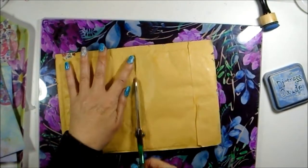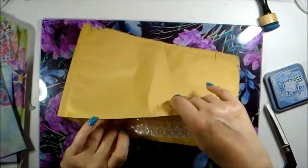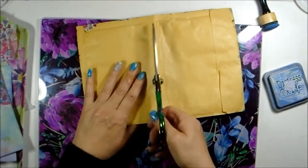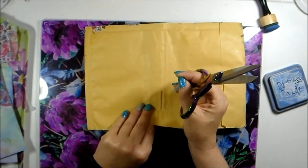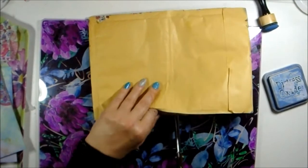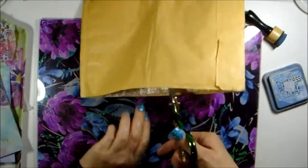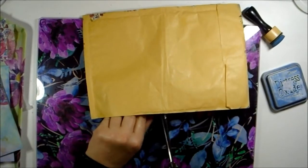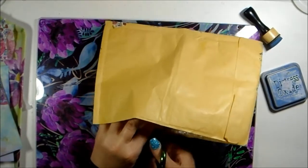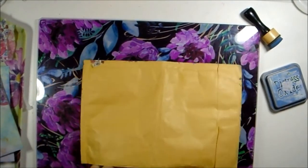And I'm going to get some scissors, and that line you can see, that's where I'll be sewing in my signature. So I'm just going to go right inside now, using that crease as my guide, going about a quarter of an inch either side, so then I'll have a half inch gap, and just heading for the light at the end of the tunnel. You can see my scissors going down, and I'm using that little hole as my guide as well, because I wanted to get right to the very bottom, which is why I made that hole. You might have seen the tip of my scissors poke through. Oh, that wasn't bad, was it? We've got a half inch there.